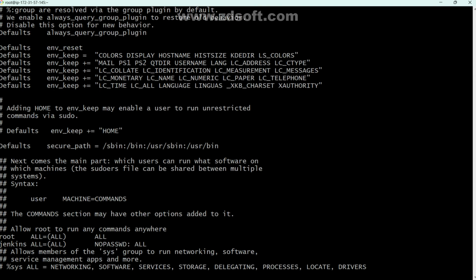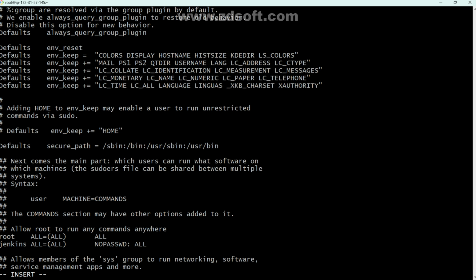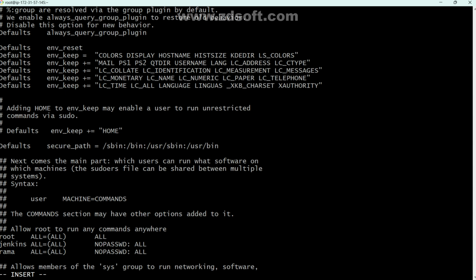Yeah, root is there. Yes, good. Now insert, enter. Same thing. Rama, tab key, all equals all. Again, NOPASSWD colon ALL. In the same way, Sita also I am giving.